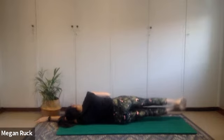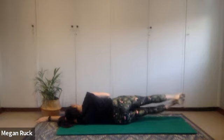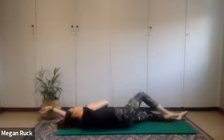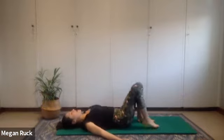Top shoulder down and relaxed. Don't be putting too much pressure on that arm. Use the legs and tummy and torso to help you. 2, 1, last 10, 10, 9, 8, 7, 6, 5, 4, 3, 2, 1. Lower down, back you come onto your back.